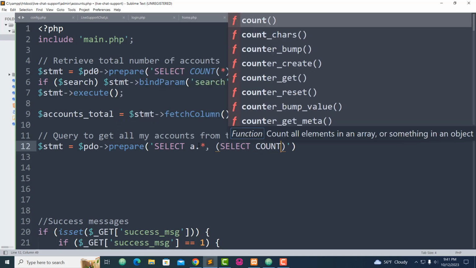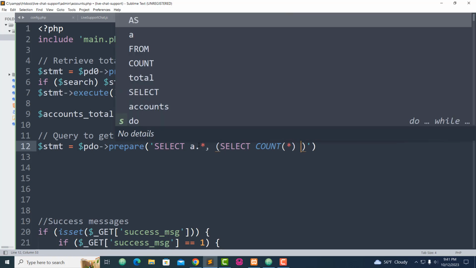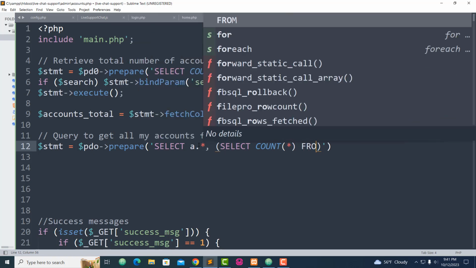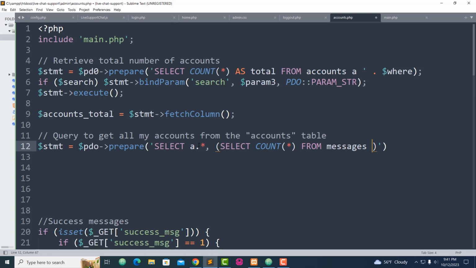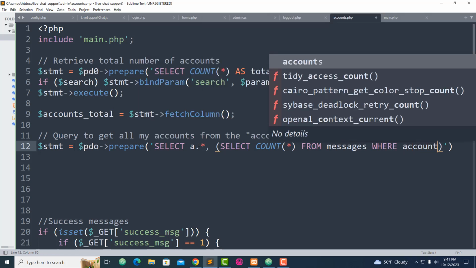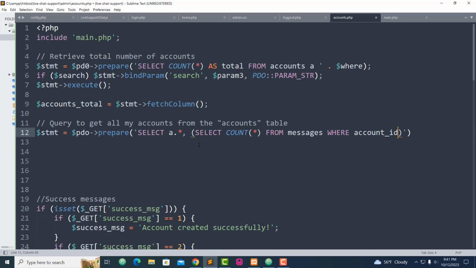Now a select count from messages, table messages. Okay. Also use a where account ID, a.id.